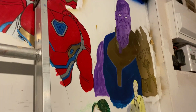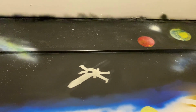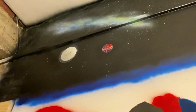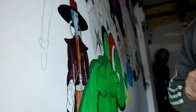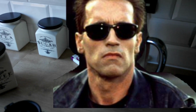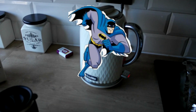So with the Iron Man repair done, as I was up the ladder, I thought I'd crack on with Thanos and finish off the night sky, which I've simply done in spray paint. Incredibly, it's 3 months later, just repeating this process again and again, with lots of ideas floating in my head. It's time to put the kettle on, get to it.